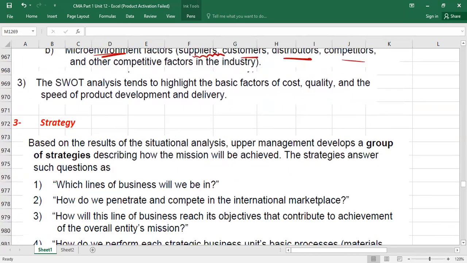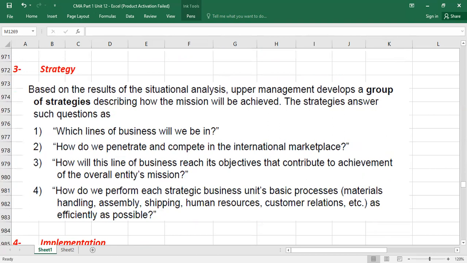So now here the third stage, because the first stage was mission statement, I have explained it. Second stage is about SWOT analysis. I have explained it. Now I'm explaining strategy. Strategy, simply guys, is simply a plan. So you can devise, you can develop a group of strategies also, because strategies means a plan. A plan will help you achieve your mission, right or wrong.